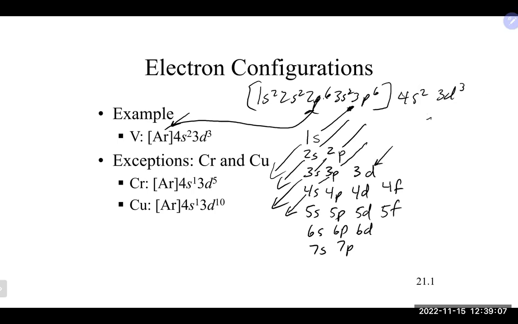By the way, maximum electrons in an s orbital is 2, right? Maximum electrons in the p subshell is 6, because there's 3 individual p orbitals, right? Maximum in the 5 individual d orbitals, if you took them all together, would be 10. And for the f subshells, if you fill them all up, would be 14, right? So this is the order at which you normally would fill these things.